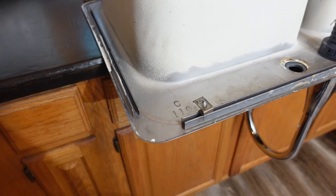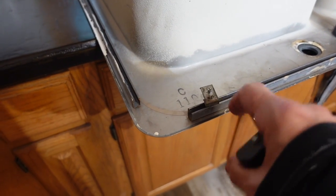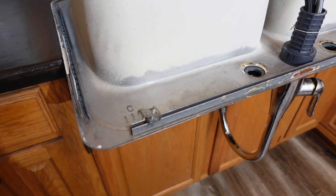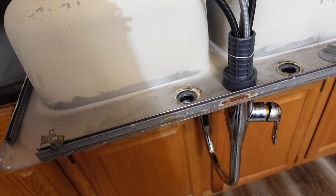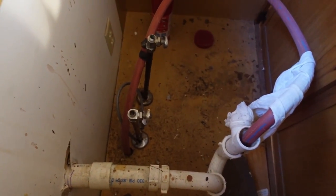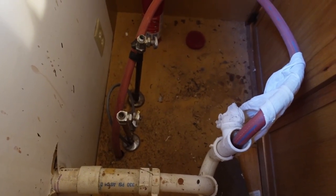Well, the first thing I was going to do was reinstall these clamps so that they would fit on there while I flip the sink over so that I could reattach it. But then I realized that I haven't cleaned under the bottom of the sink yet, and it's pretty gross. So that's the next step.